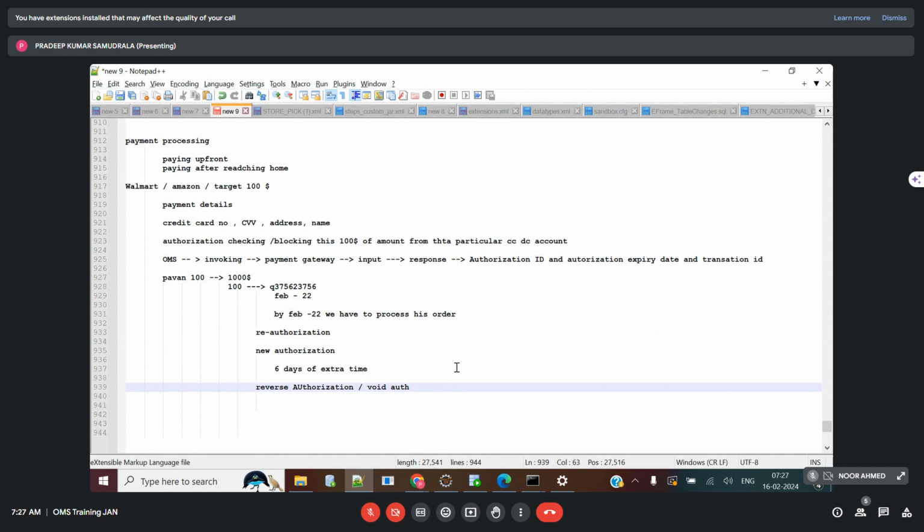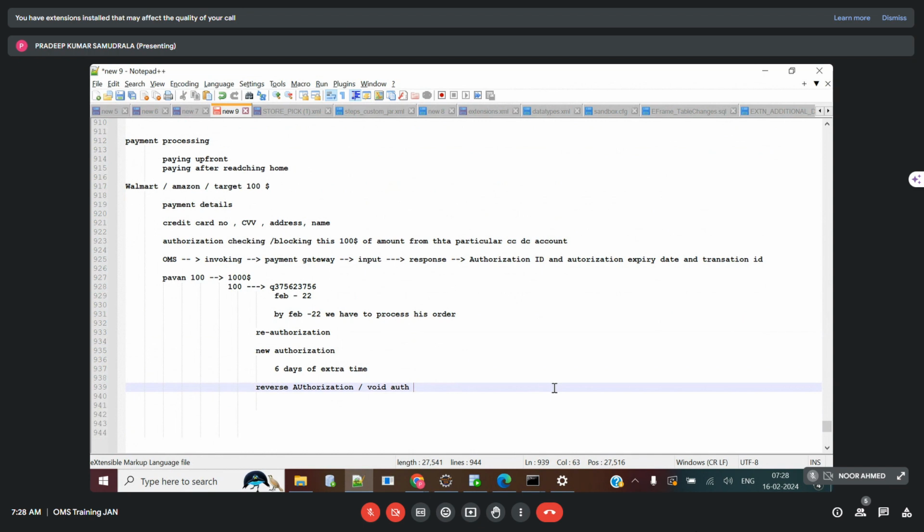In that situation, we will do something called a reverse authorization or void authorization. Whenever we do this reverse or void authorization, that person will have his or her amount released and can use it for anything else.